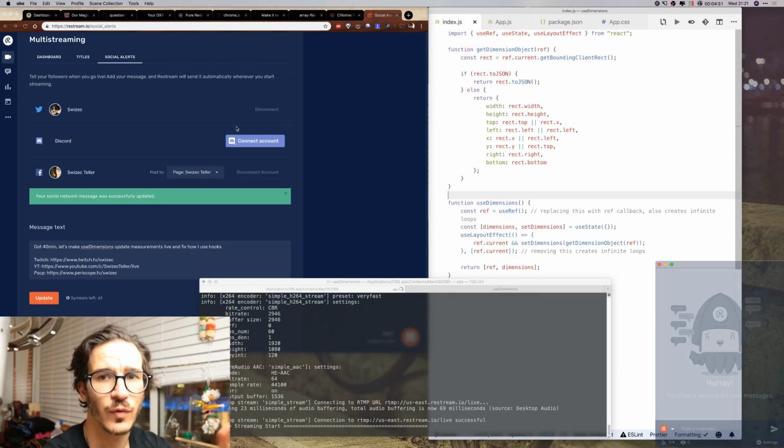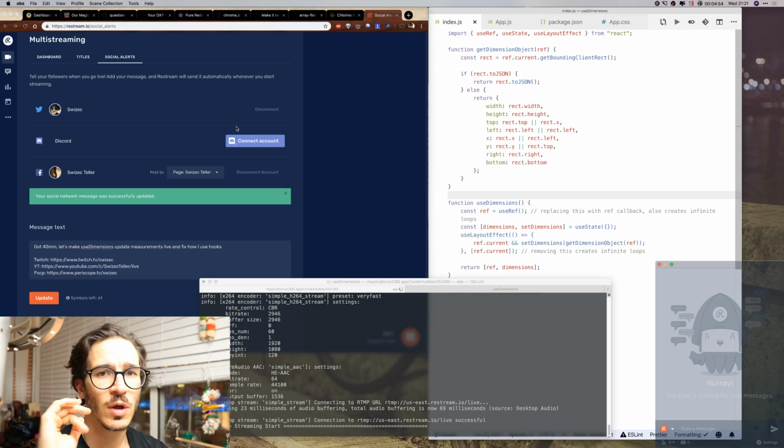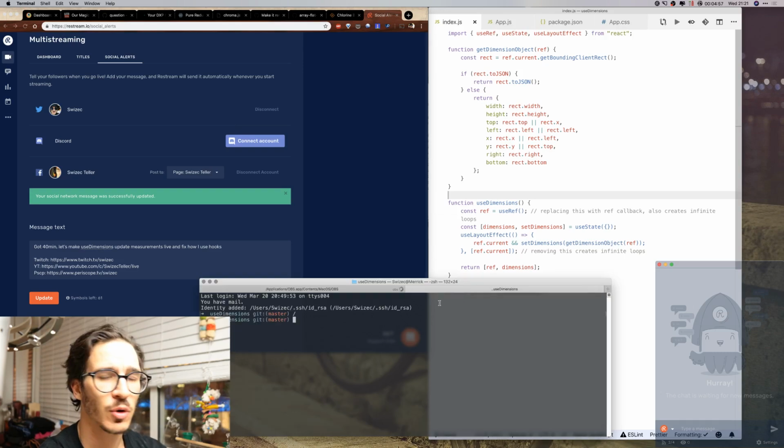I have about 40 minutes today, and we're going to finish the useDimensions hook and demo page and make it so that it updates measurements live, so that I can get something working on my freelance project where I came up with the hook. So I'm gonna run yarn start to get it. I think that's how we get it started to the demo.